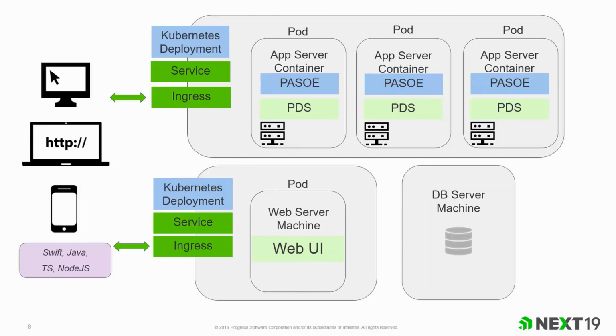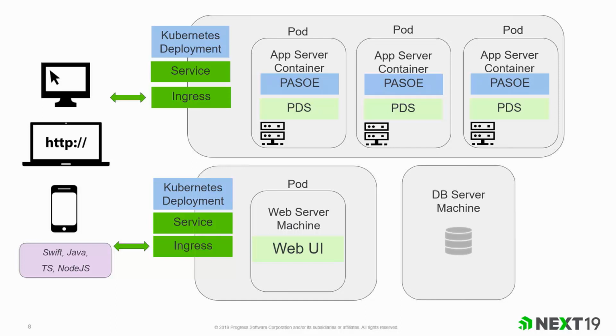When we work now towards a Docker architecture, now we're actually working with containers. Right? You may still have the database running on a separate machine, but now your web UI perhaps is running in a container in a pod. Right? This actually, in the terms of Kubernetes, is running on a deployment.